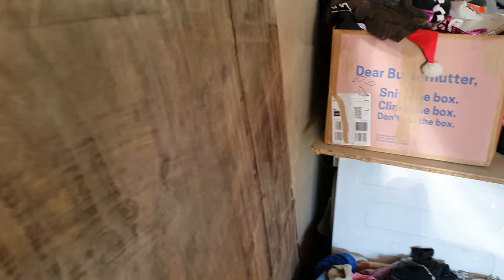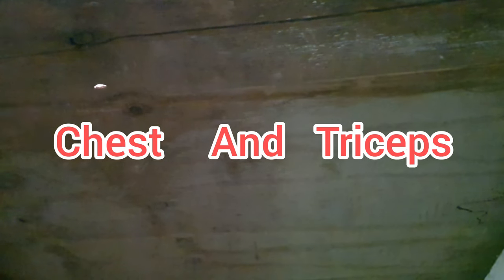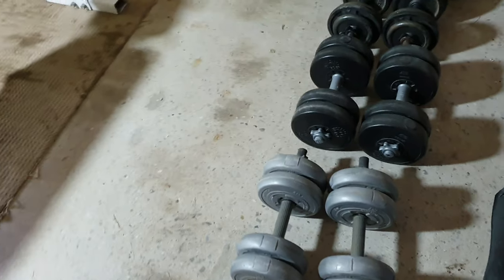You just have to get into it by moving this piece of wood. That's to stop my dogs from going in there. Right, this is it. We're using it as storage because it's in my garage, while my house gets built.